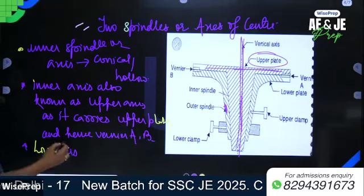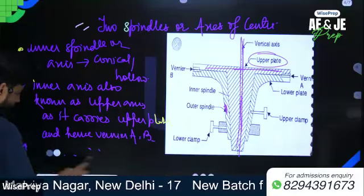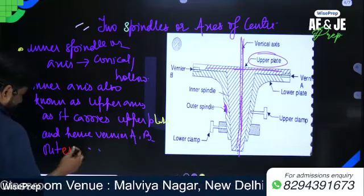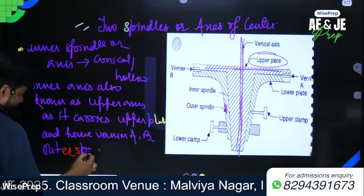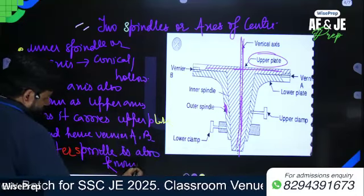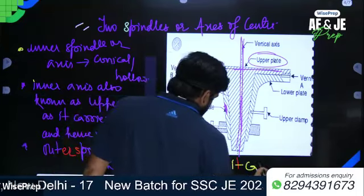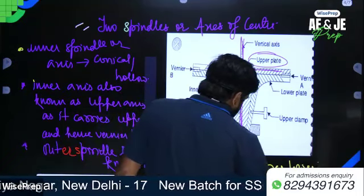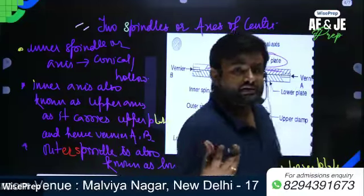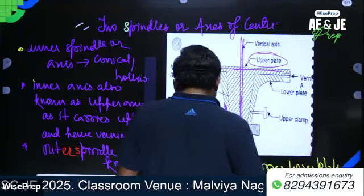Lower axis, or we can say the outer spindle, is also known as the lower axis as it carries the lower plate or lower scale, or we can say the horizontal scale plate.